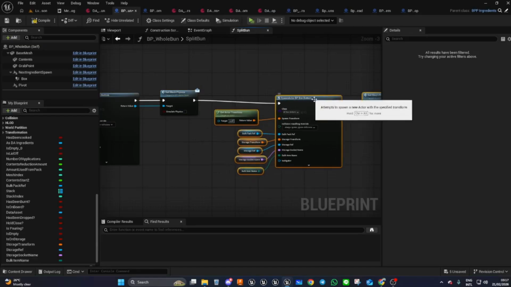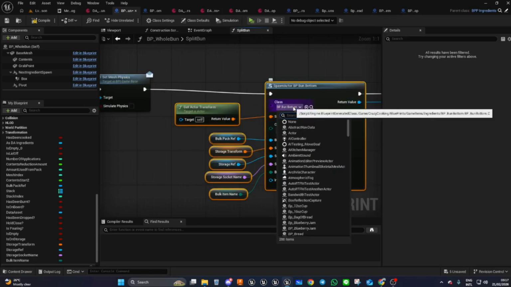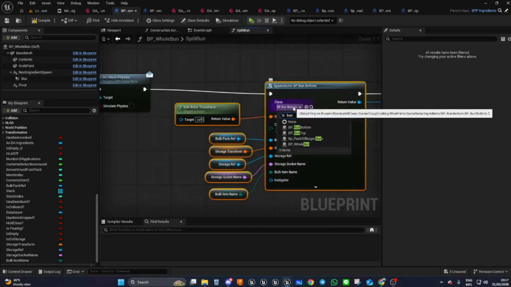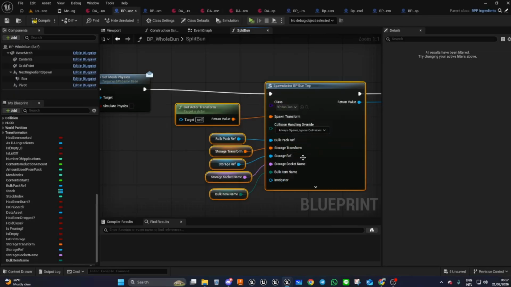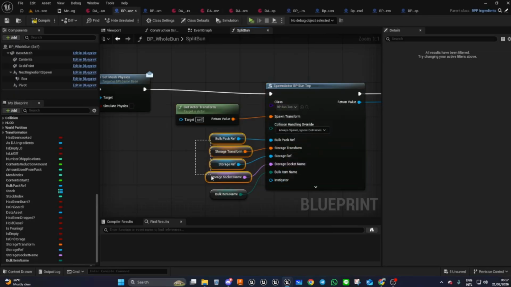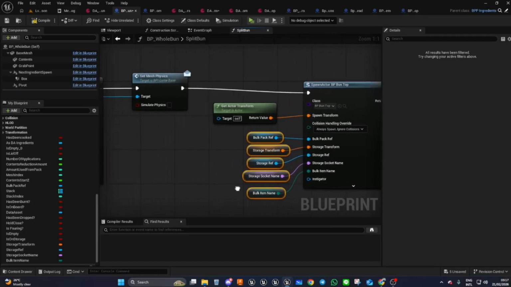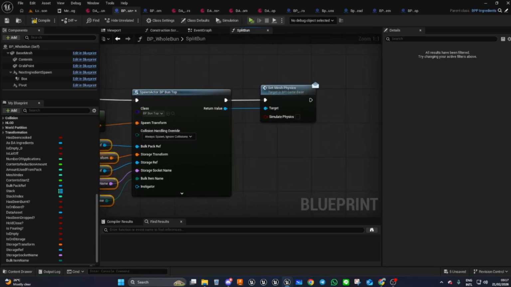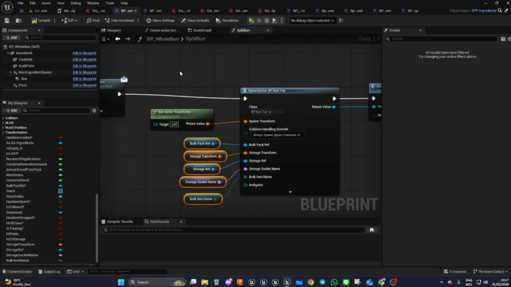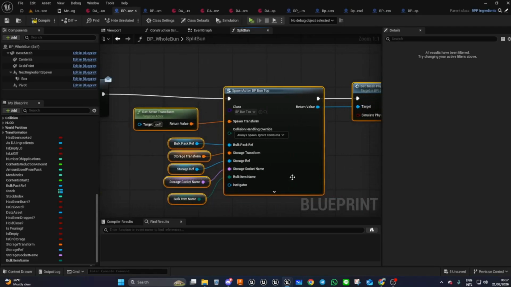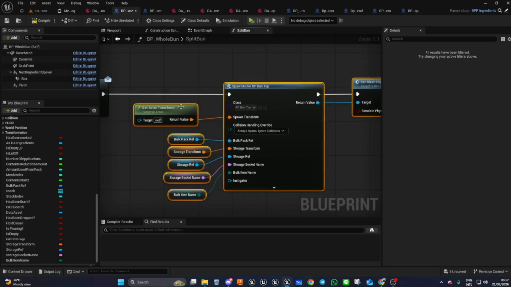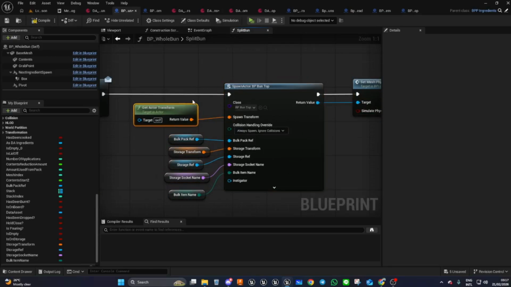Like so. We're going to change it from bun bottom to bun top. These will all remain the same. This remains the same. The only thing we're going to change is the transform. Because as it stands at the moment, if we try to do this now, the burger bun top will be inside the bottom. We need it to be above the bottom. Okay.